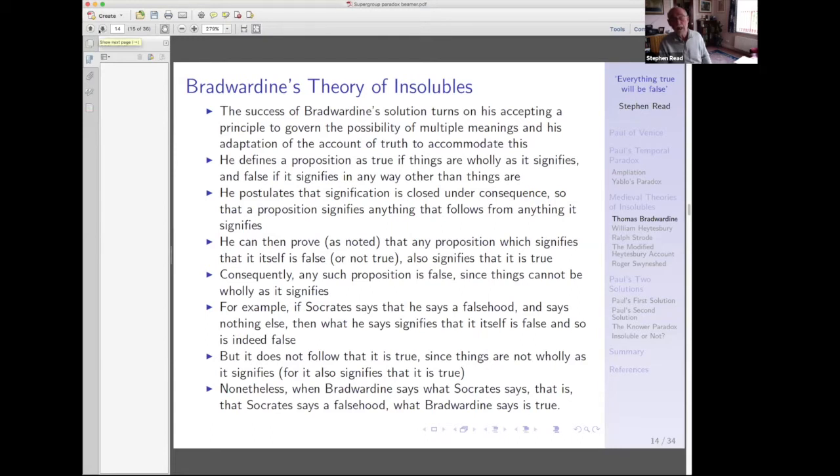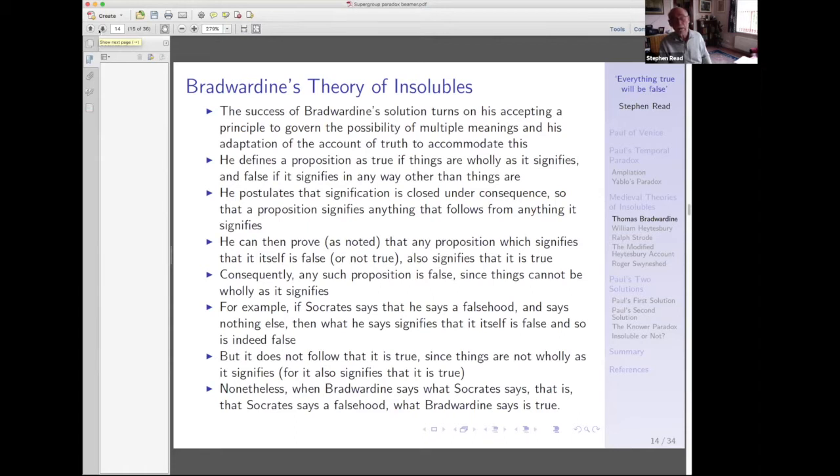If things are wholly as it signifies, and it's false if it signifies in any way other than things are. And as I've said, there's this postulate that claims that signification is closed under consequence: anything that a proposition signifies, anything that follows from anything it signifies.